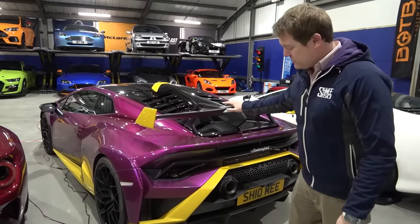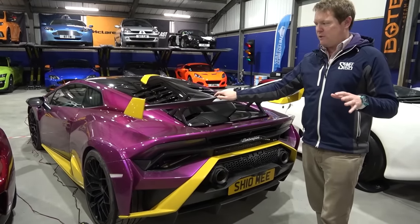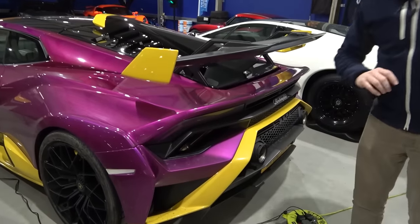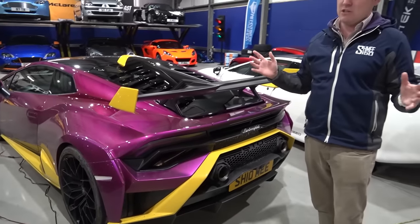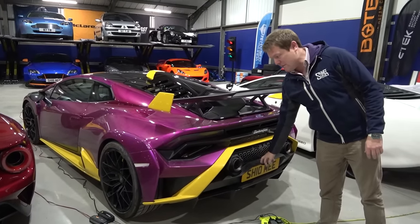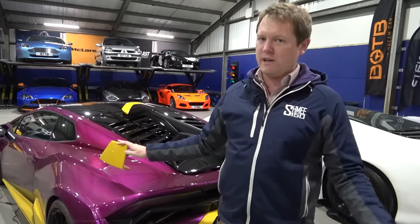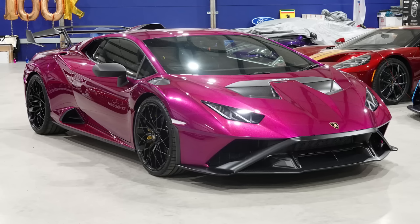Now, at the time I ordered this car, there was a bit of a challenge in terms of options. For example, you couldn't have all of a painted contrast and the exposed carbon fiber and a few other things. You had to basically only have a couple of options due to the limitations of supply. I wanted to have satin carbon, the dry carbon, absolute must. So underneath the vinyl giallo accents, the yellow is all vinyl, it can all come off. The snorkel is actually carbon fiber. This is all satin black underneath. So it can be, as it was when I took delivery, just the magenta and black as opposed to the contrast of the yellow.